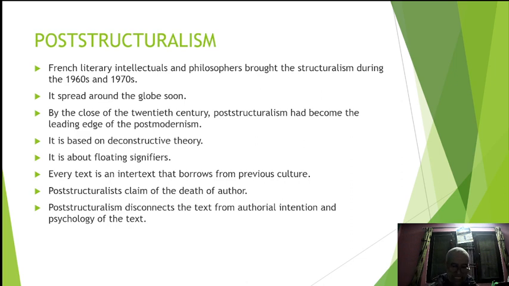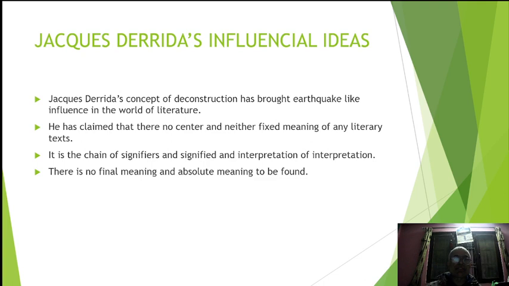The post-structuralist claim of the death of the author means that the moment authors complete their task, the role of the author is finished. This sort of system is called post-structuralism. Post-structuralism disconnects the text from authorial intention and psychology. Post-structuralists say that there is no authorial meaning, no direct meaning of the author, no psychological meaning of the text, and then we need to find out the structure.